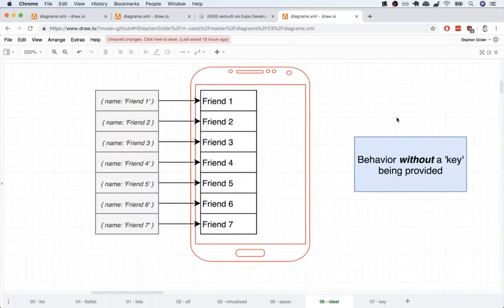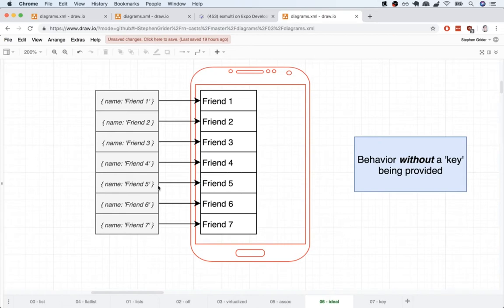The first diagram that we're going to look at is going to tell you what happens to our list when we are not providing a key property. So in other words, this is the situation that we are currently in, and this is not a good situation to have. So right now, if we were to render our list of elements, so here's our list of elements right here, we've got all of our different friend objects, they would show up as some visible element on the screen of the device, and everything is pretty much a-okay.